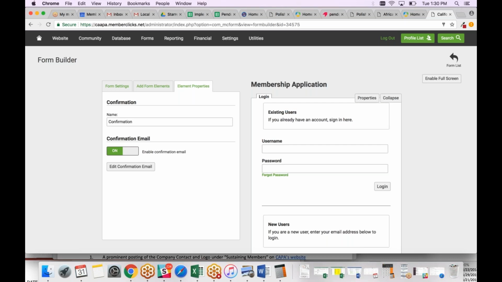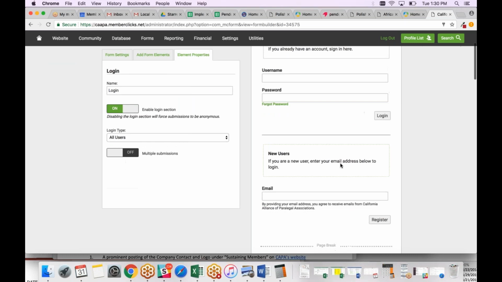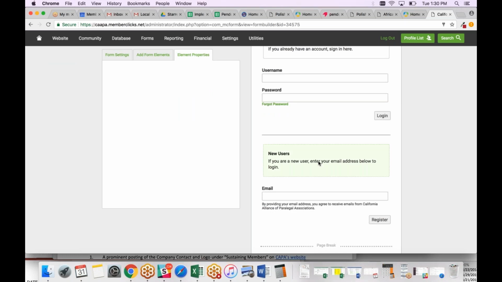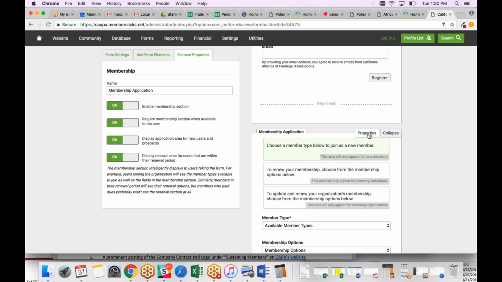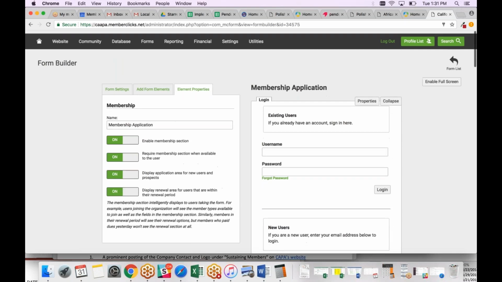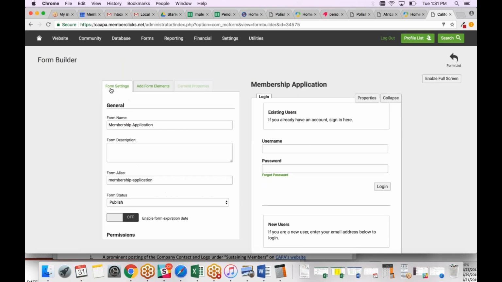Awesome. So now let's start talking about the left-hand side. Anytime I've clicked on a property section or field that's a part of the form, it brings me to this element properties tab. So anytime I click on any of these items, it's showing me what I can customize about that specific section or that specific field on the form.